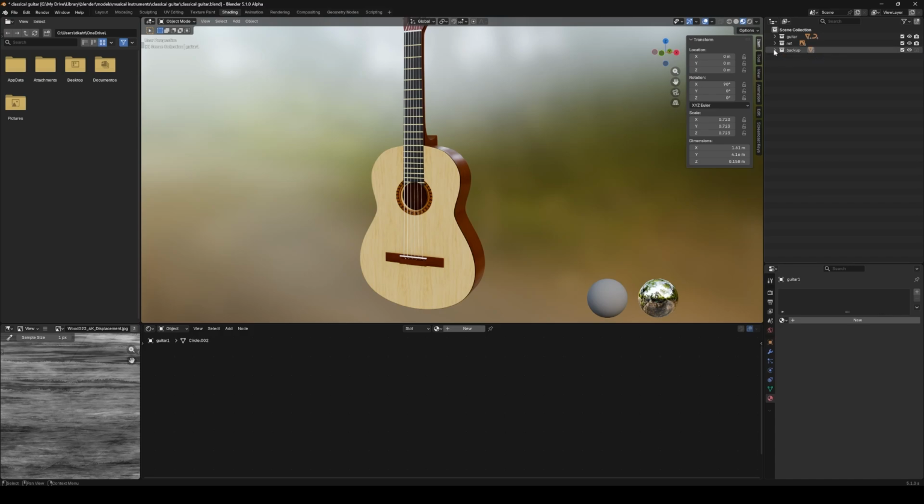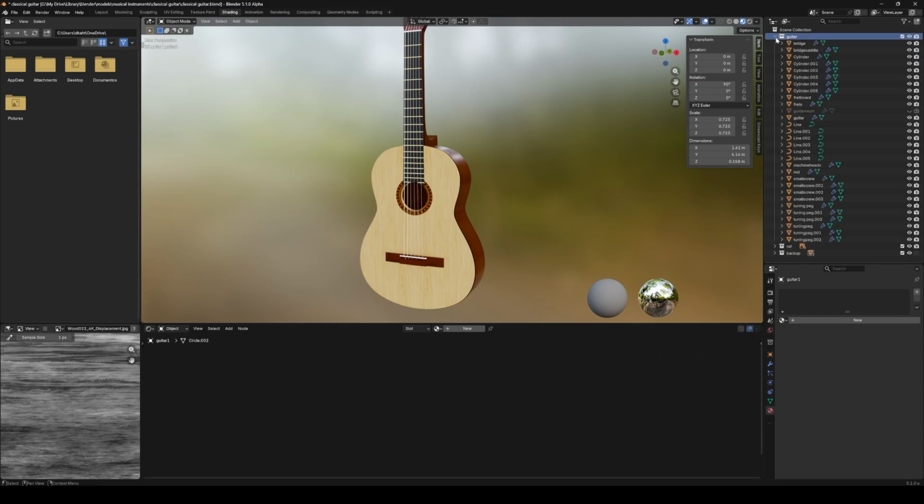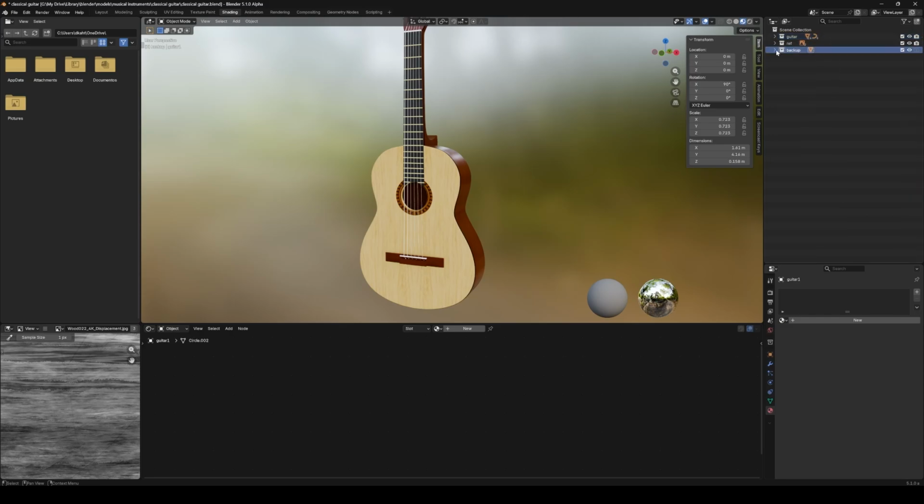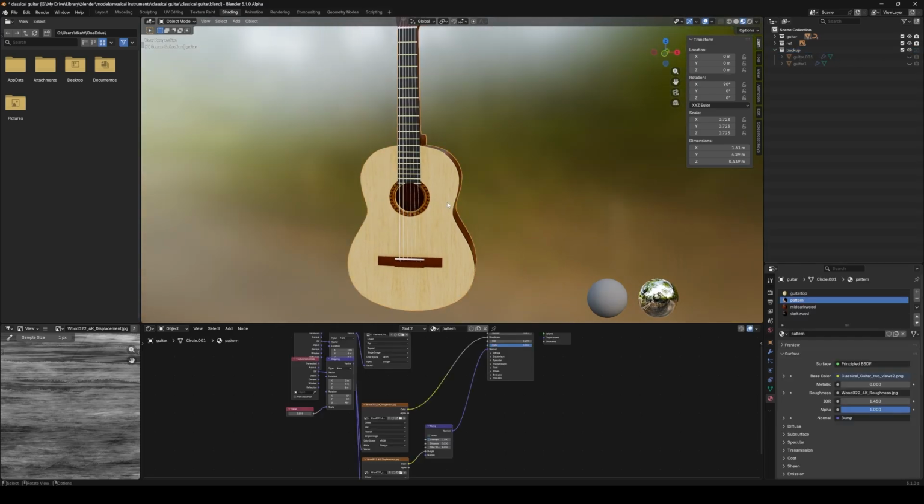I usually have 3 folders here. I've got one that's with my final in here, and you can see, and then I've got a backup where I've got different versions, and then just go here to the backup, disable it in render, and then also disable it in the viewport. And then as you make progress with your guitar, save it and put it in your backup folder so it won't render there for everything, especially these complicated parts.